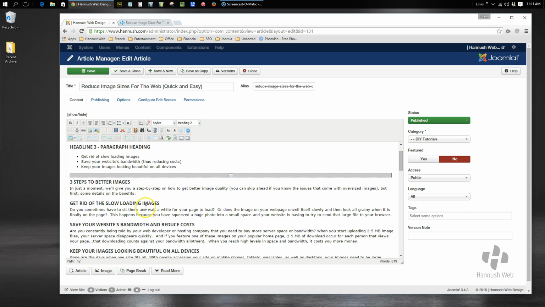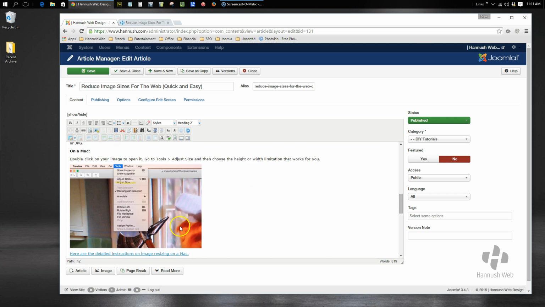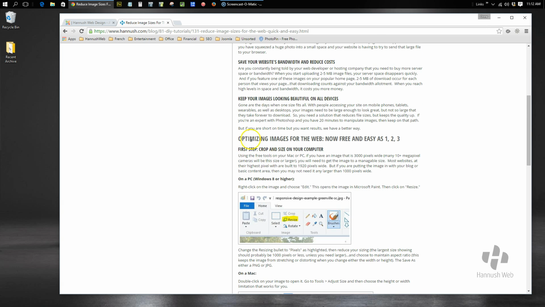Well, this is good for search engines because I'm getting these words a little more power than everything else in here, but it's also handy for you to glance through this and be able to see what the subject of this is all about. So if you want to jump down and get to something, okay, I just want to learn about optimizing images for the web, let's go through the steps down here, then I can find that by eyeballing the page. It's a little easier to get to. All right.